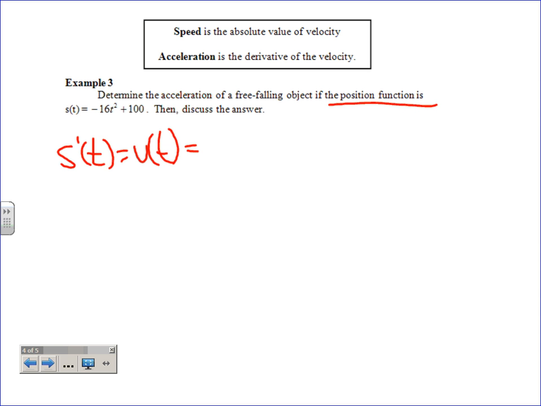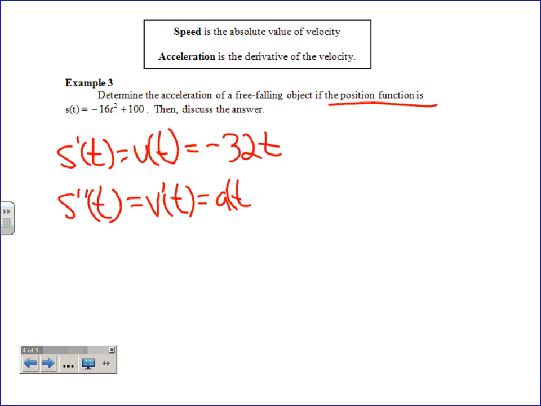It does not matter. And what is that? Let's see if we can do a little bit better this time. There you go. Now, S double prime of t, remember you can take the derivative many times, correct? Is also known as just V prime of t or A of t. It's funny how they came up with A of t for acceleration, V of t for velocity. And we'll talk about why S of t is position later. All three of these are interchangeable. Doesn't matter which way you say it. And so what do you have to do to that negative 32t? Oh, take the derivative again. Okay. All right, now we're on a roll.